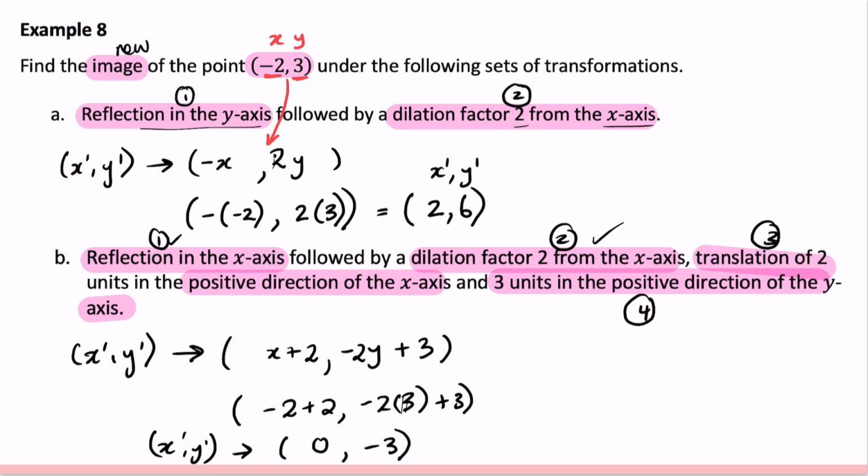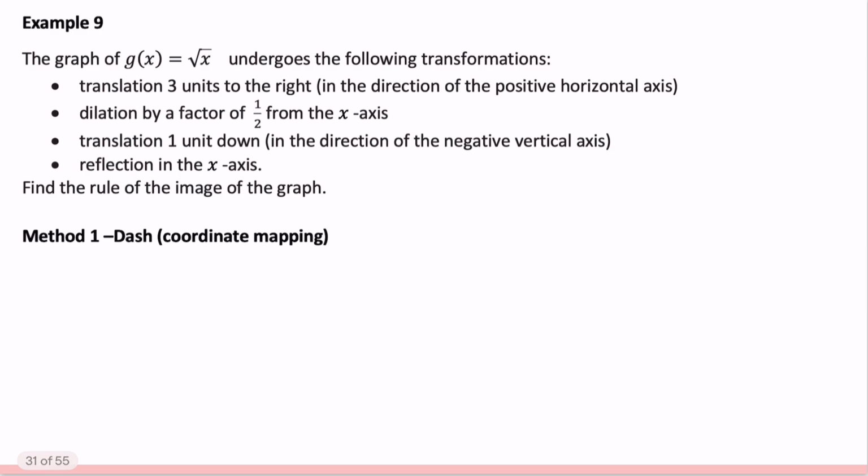Okay, hopefully that makes quite a bit of sense. You just need to figure out what all the different transformations are, write out the new coordinate, very much like what we did before, but this time I can just substitute directly in x and y. Okay, so we're going to now do this not just for a singular point, but for a whole function. So it's actually going to follow very similar to what we just did before, which is to apply all the different transformations. But then instead of substituting in actual values for x and y, we're going to substitute that into the old function to be able to get the new, just like we did previously.